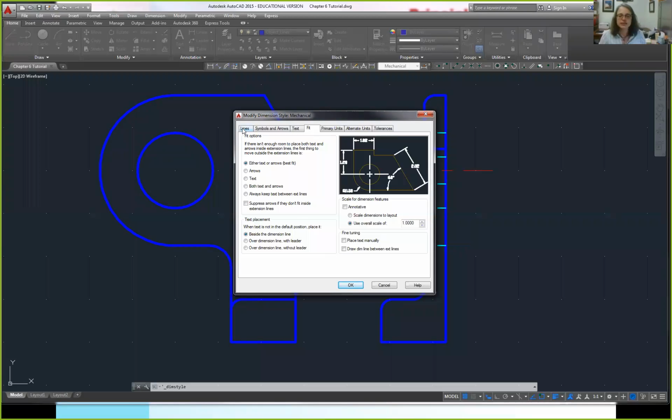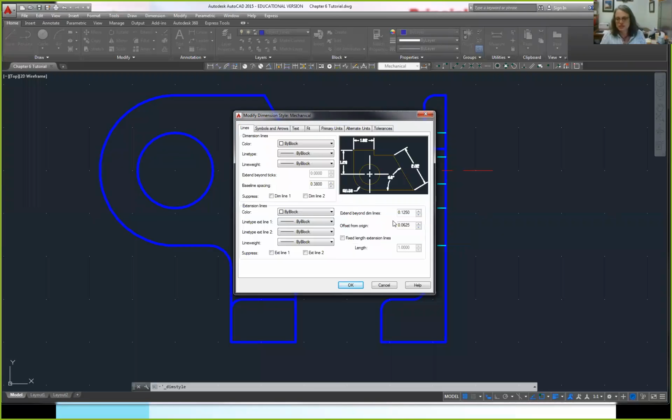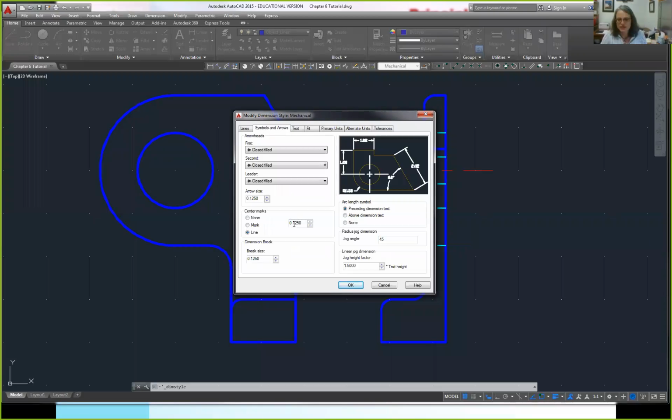Once you've got that all done, set your line extension to be 0.125. Make your symbols, your arrows, be 0.125. Your center marks, set them to line and 0.125. Center marks dictate how we mark the center of a circle.